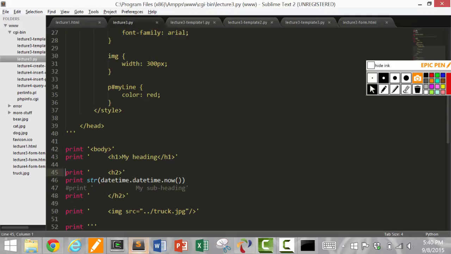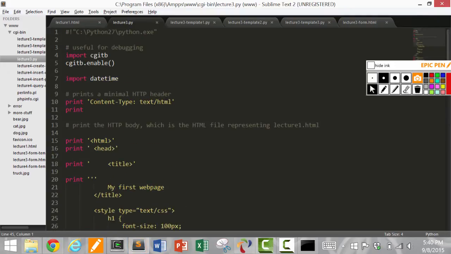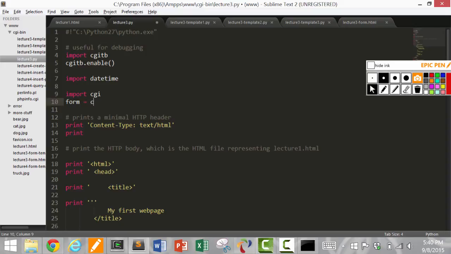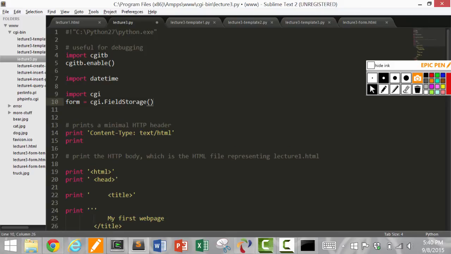So we're going to go back to our example of the lecture 3. We need to import something else in Python. We're going to import this thing called CGI, which is the library for dealing with the CGI data. And we're going to do form equals CGI FieldStorage. Again, all this will be up afterwards. What this says is that I'm going to take the data from the user somehow when you're running on a web page and throw it in a form variable so that I can access it.